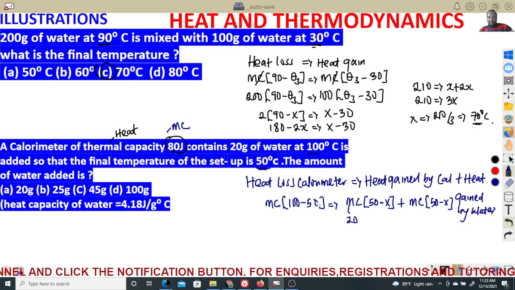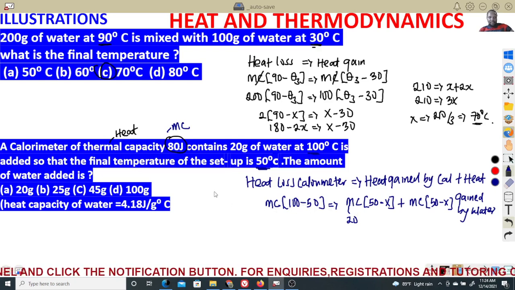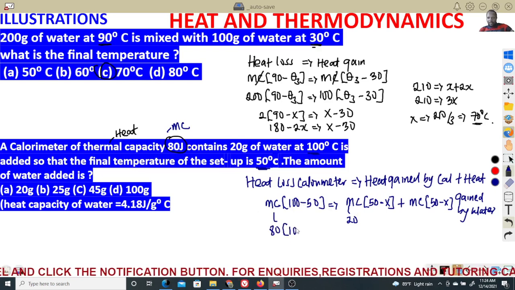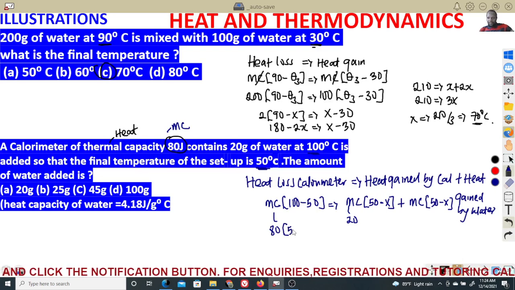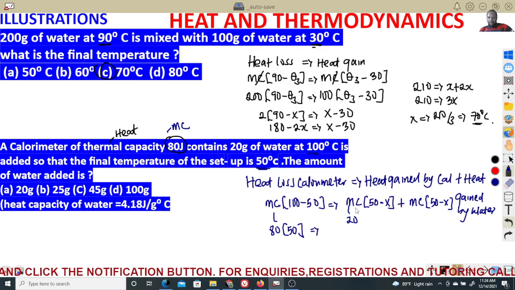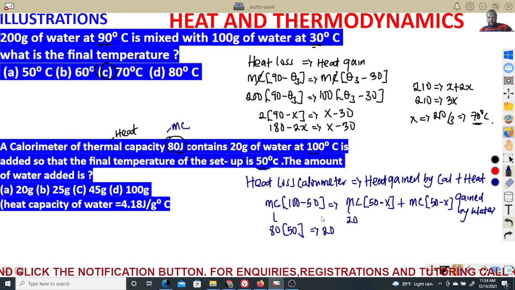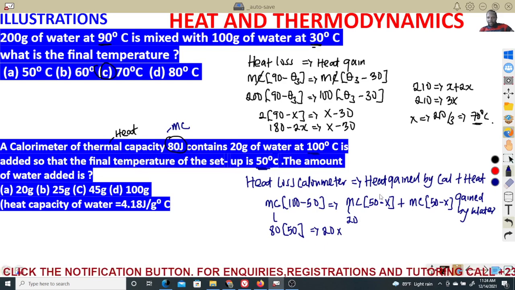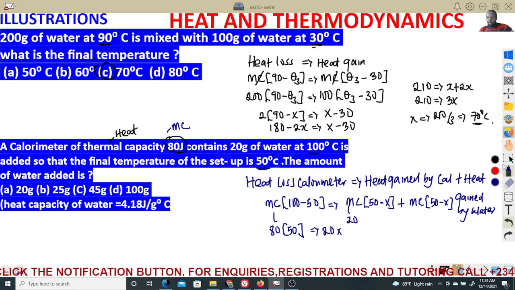Then the specific heat capacity of the calorimeter or whatever will be given. So in this case, mass MC is 80. You can just substitute. This is now equals to, you can see what you're looking for, the mass of the calorimeter. In fact, the specific heat capacity of the calorimeter, we don't even know. So the mass of water was given here, it's given by this one. Okay, MC of this one is also given. Sorry about that.